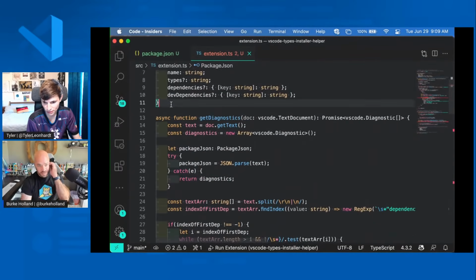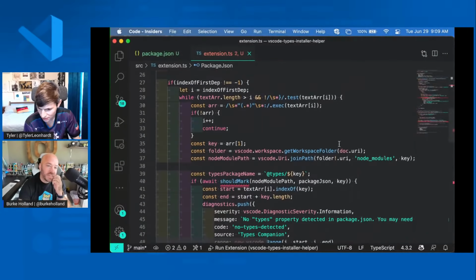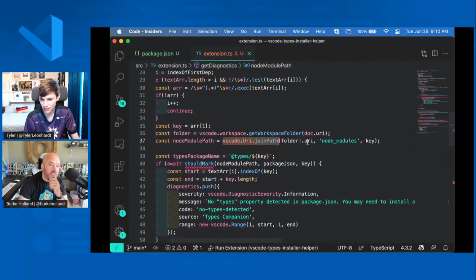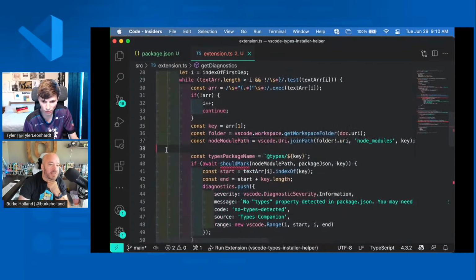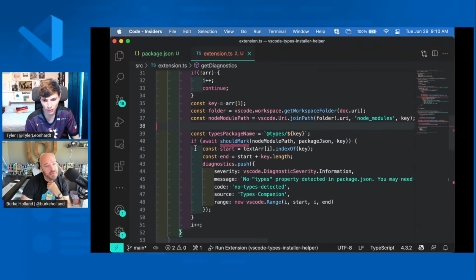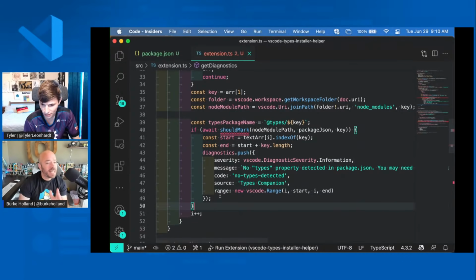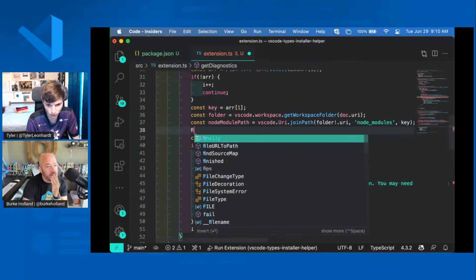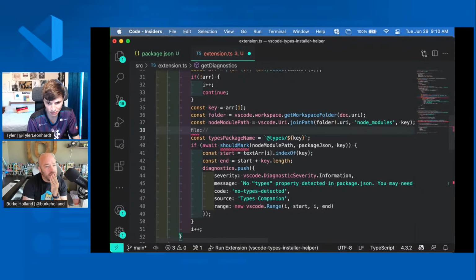Right. So the fun parts of the VS Code URI are: you can use this to get the workspace folder for a specific URI, which is very nice. And then you can also use vscode.Uri.joinPath to make new URIs. VS Code likes to use URIs everywhere because they're a little bit more agnostic than a normal file path. So what is that? That's just the path to the file? Right, the path to the file. An example URI would be file:// and then users, Tyler, foo.js.